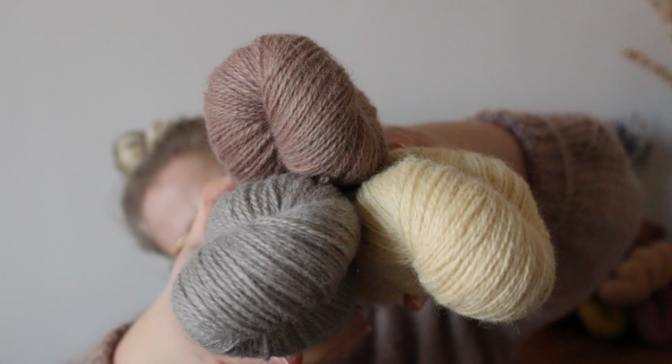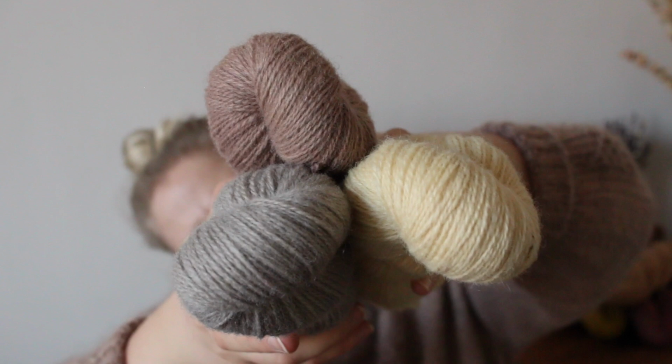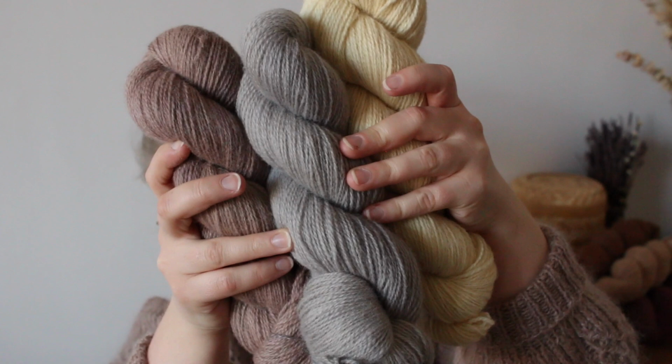But let me try and show you a couple of combinations that I think could be really pretty for colorwork knitting. So if you want to go the little bit more pastel kind of route, then I think Dove, Lavender and the neutral undyed colorway would be perfect. Ooh, also I think this combo could be really nice for a Stay Soft shawl. I'm sharing my, oh, is this the lavender? I'm sorry, this is the shell colorway. Sorry, I'm getting confused myself.